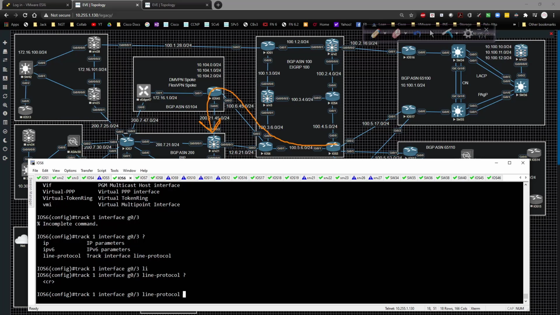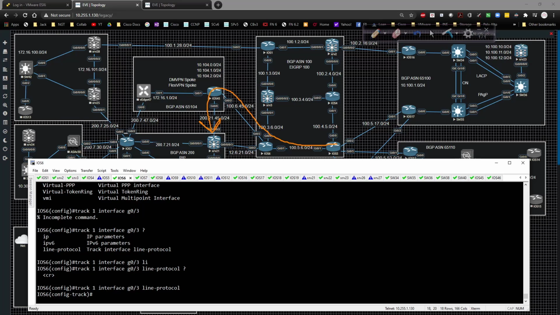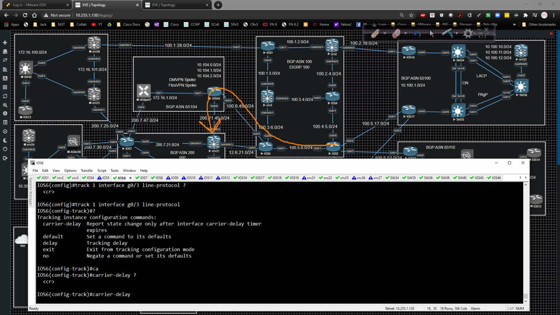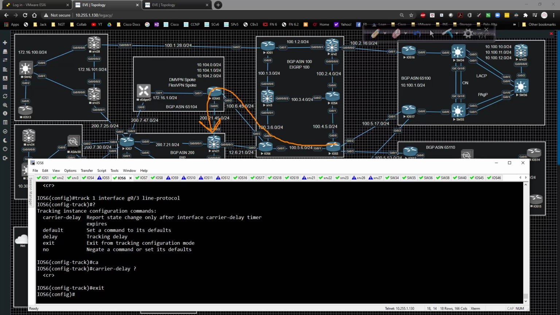In this case here, that's not going to work for us because the interface drivers won't detect a link failure. So in this particular case here, we have to be a little bit unique or creative with our solution. So I'm going to say line protocol, and if we wanted to, we could say carrier delay and say, okay, how long are we going to wait and stuff like that. And that's basically what we're going to do.